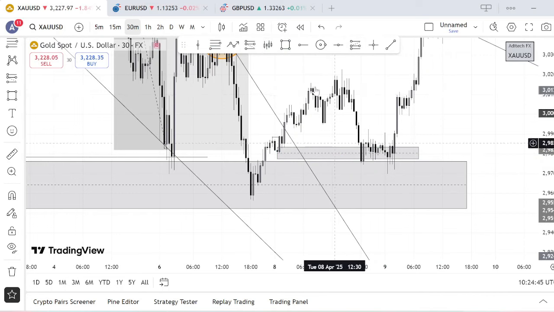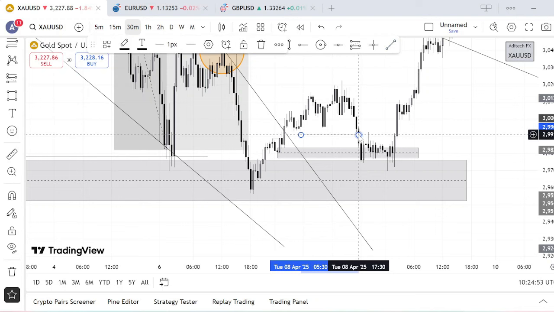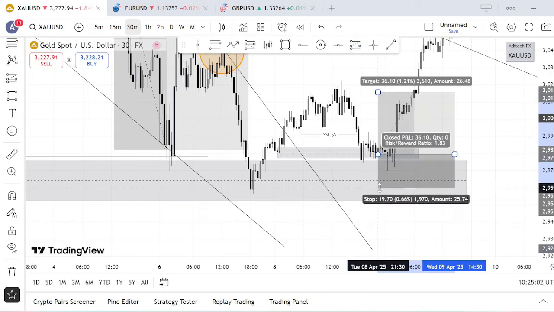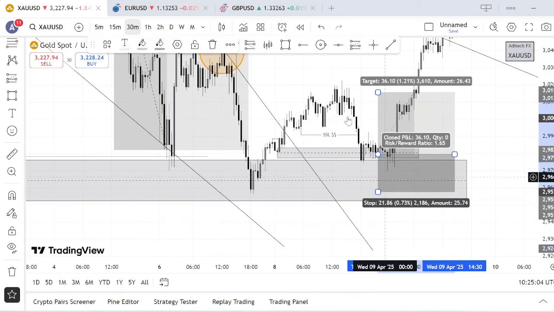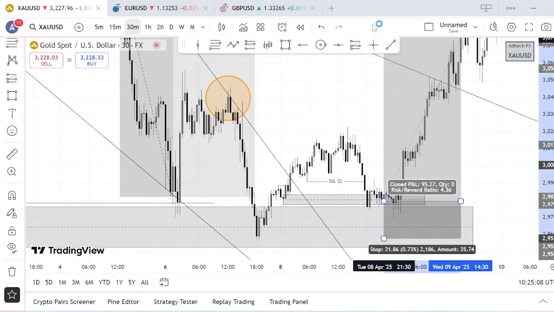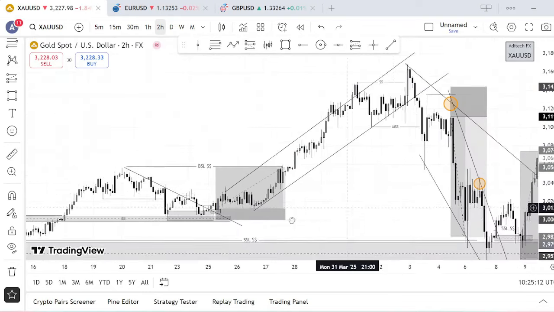Then another key thing you have to note is the liquidity. Price must sweep liquidity before tapping into our point of interest, right? Price swept this sell side liquidity. Then you simply place your long position, place your stop loss below the midpoint of this mitigation, right? That's the safest place to put your stop loss, and target your opposing liquidity on our higher time frame, right?